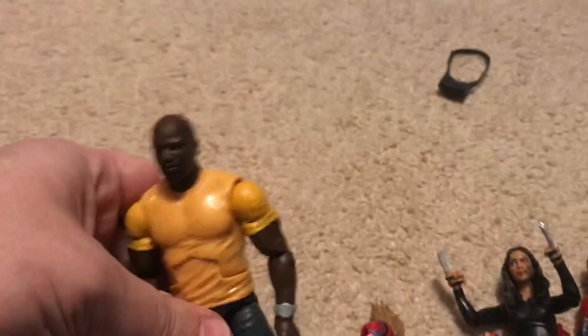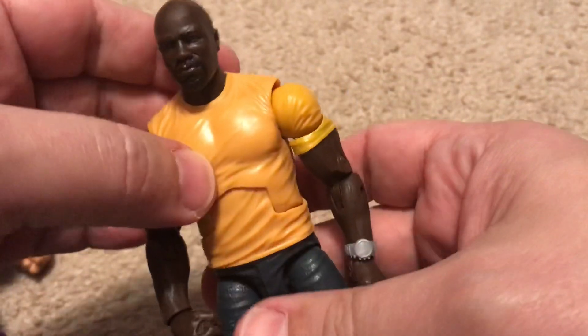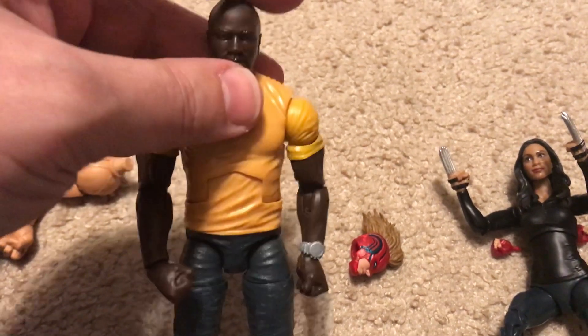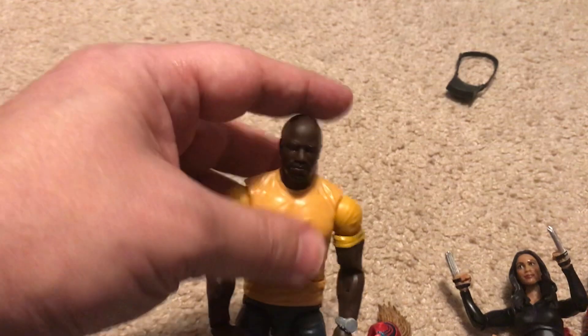Luke Cage feels so fragile in the chest — I'm almost afraid to even bend this joint because it almost feels like it won't bend. That's not good. I got this two-pack at Ollie's. I can't even bend him here — that's disappointing from Marvel Legends. I hope you can find it at Ollie's because I wouldn't pay full price for this when you can't even bend the joint. This feels so cheap and fragile, which is a sad commentary — especially when in my last review I was showing ZD versions that are becoming superior faster than Marvel can keep up their standard.